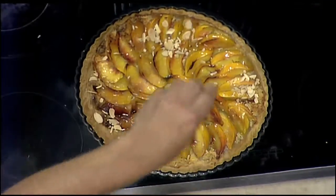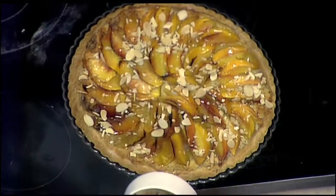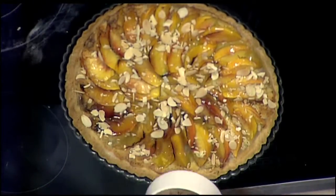This tart is so easy — it really is simple and everybody's gonna think it was so difficult, but there's absolutely nothing to it. Then on top we'll put some slivered almonds that I've roasted in the oven for a couple minutes — nice texture and again that almond flavor to complement the base. And then we're gonna serve it with some gelato and raspberries and a raspberry sauce.